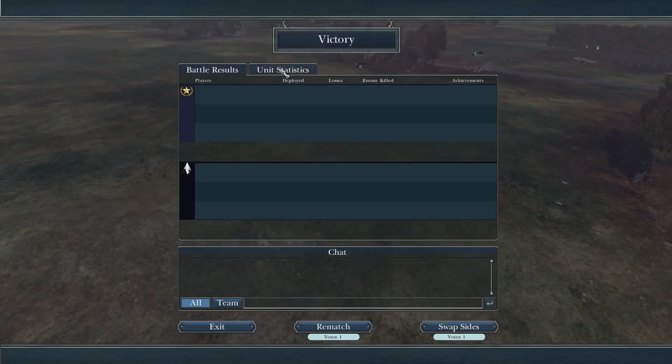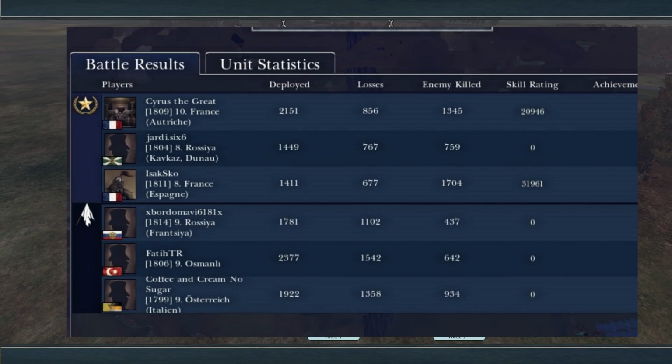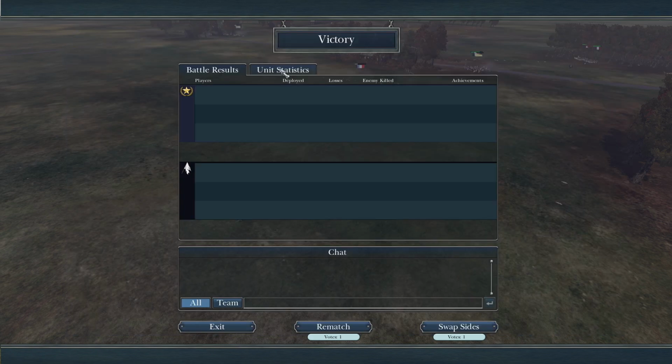So hopefully I'll put up the end results for this one. This was sent by Cyrus the Great, who was playing as the Austria campaign, so 1809 France. So well done to him and to everyone else that took part. I certainly think there were some more inexperienced players in this one, with some very strange strategies. But it certainly was a fun one to check out, and I guess gives you guys that maybe don't play NTW3 a little bit more of an idea of what to do.